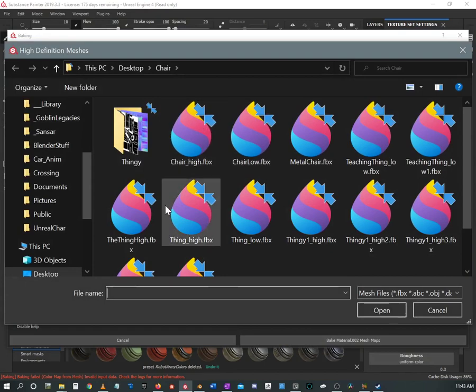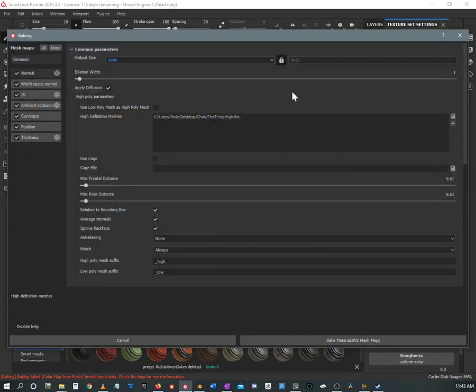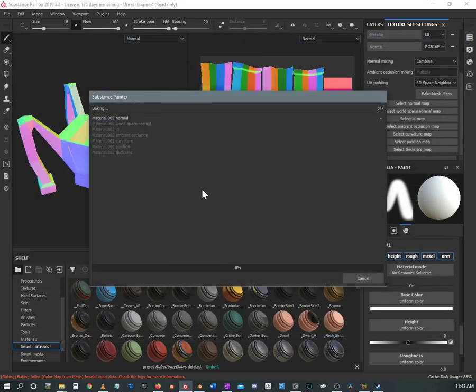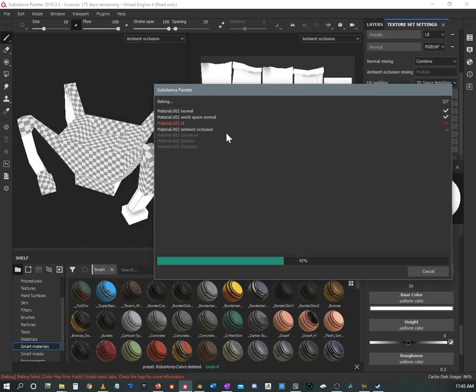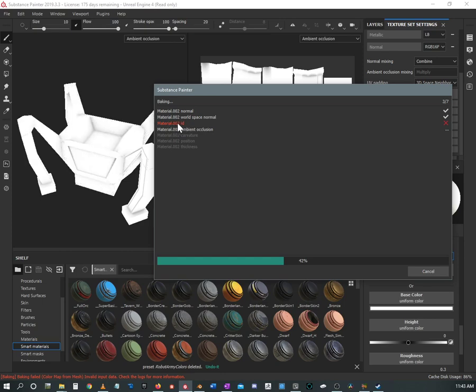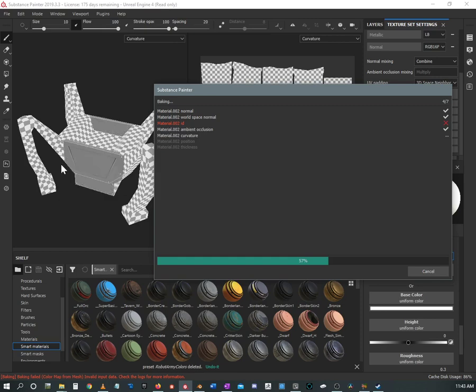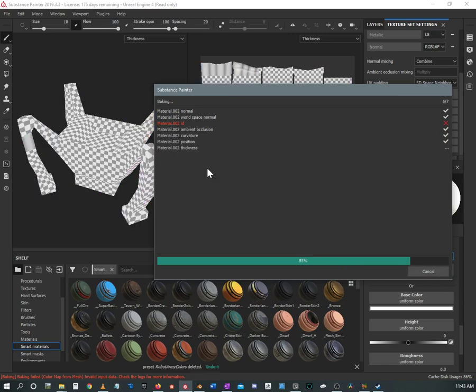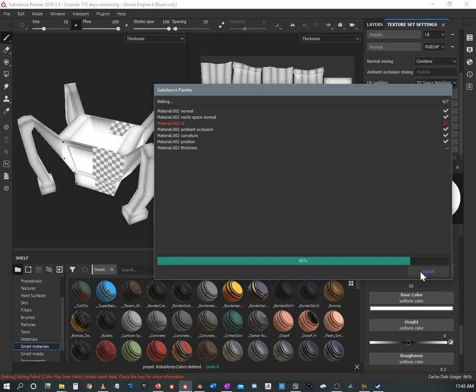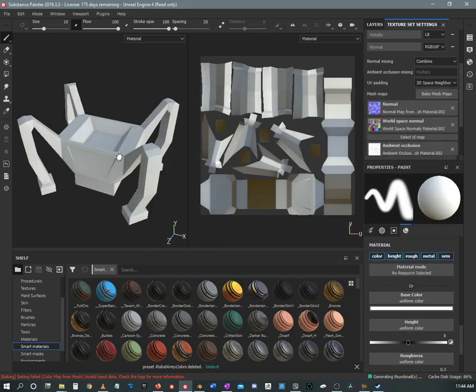high that we just created with our details. And then bake that in and see what we're looking at. And again, it's going to crash, or it's going to error out on the ID because we actually didn't bring in any color detail or any color maps or any of that kind of stuff. And we are done. Okay, so let's just take a look at this.